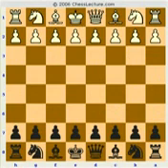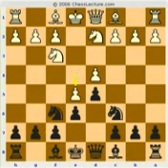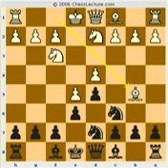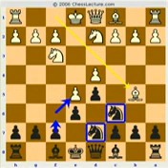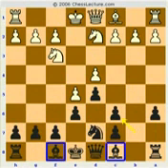The next game we're going to look at is Gallagher vs. Viganion, Calvia 2004. This position — you're going to get this in 90% of your games if you're playing a good player. This is a good move because when black plays here now, he's not exerting as much pressure here because one of these knights is going to be pinned. White can also take this sometimes, and in fact we're going to look at that. This time, black says just take that knight, I don't care — which is a little bit of a strange decision because it costs a tempo. On the other hand, now black has two bishops and another possibility to attack the center and then maybe bring the other pawn up. So maybe the doubled pawns don't bother him so much.